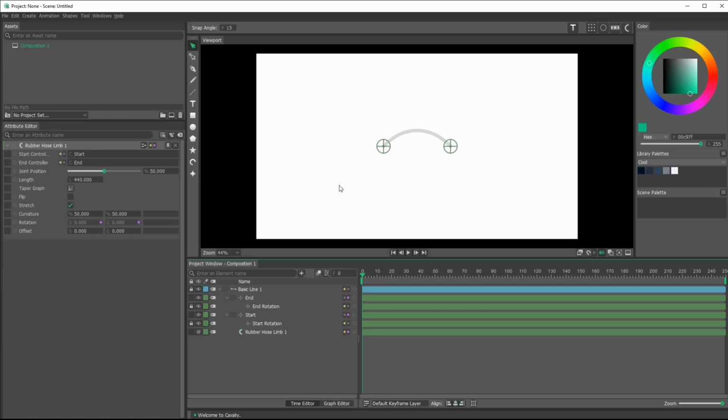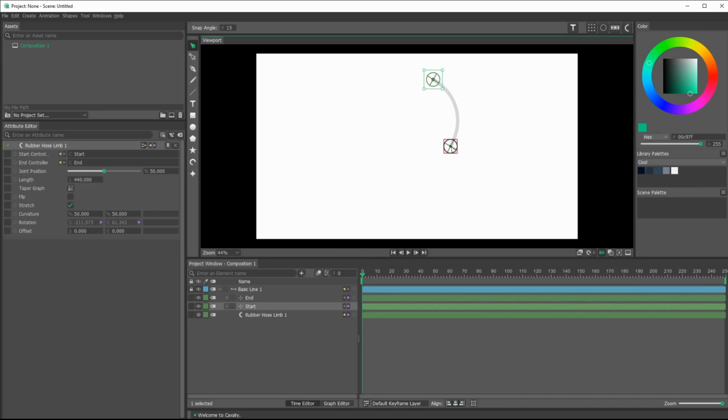Okay, now that we got that out of the way, let's collapse this, because we don't really need to worry about the rotation controllers there. So we got this end, and we have this start here. We'll call this end our wrist, and we'll call this start thing here maybe our shoulder. So we'll put the shoulder up here. And now we got an arm. It's kind of a skinny, small arm.